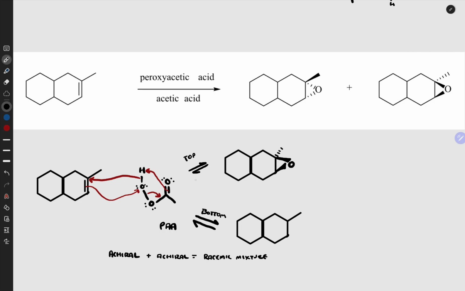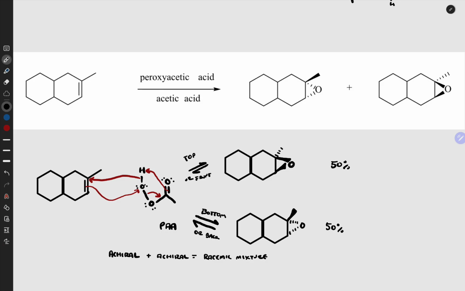Or you could say the front. Let's say top or front, or bottom or back. I like to say top and bottom just because of the method that I showed you earlier about looking at it as if it were flat, like a piece of paper on a desk. And then the opposite would happen here, where this methyl group would be pointing out towards us if it was added toward the bottom. So we'd have 50% of this and 50% of that. Okay, perfect. Hopefully that makes sense.